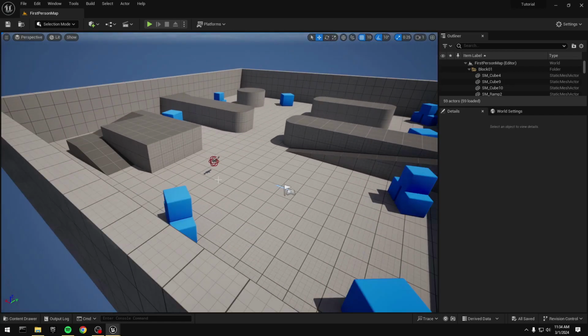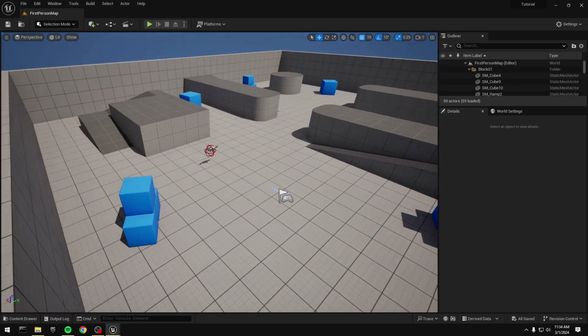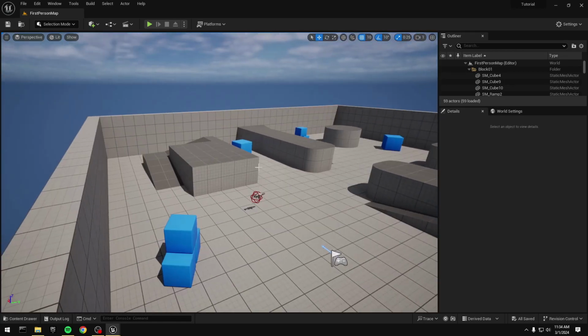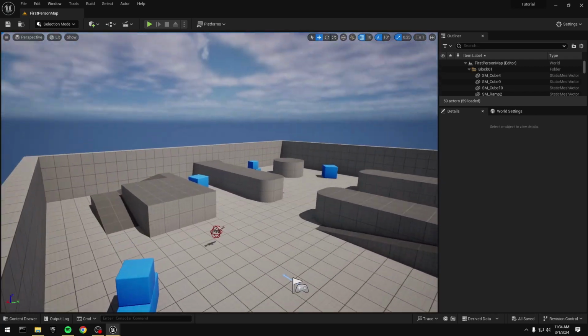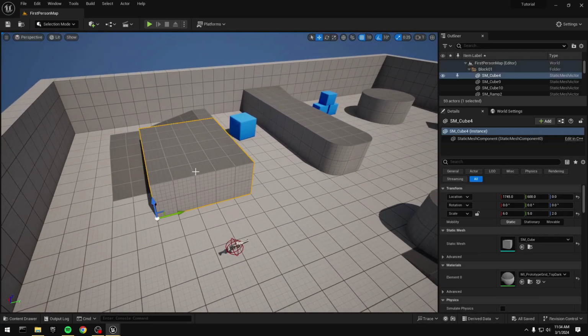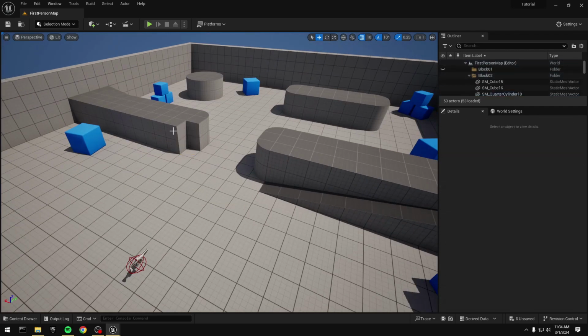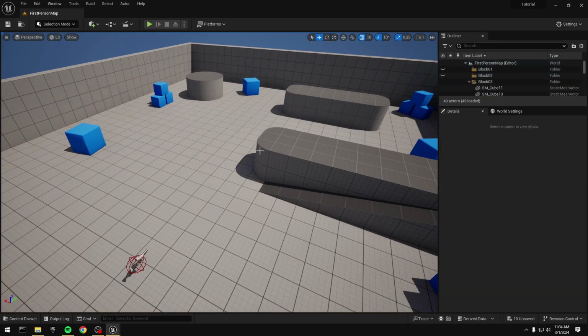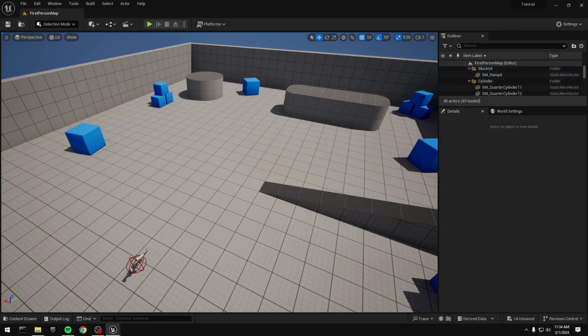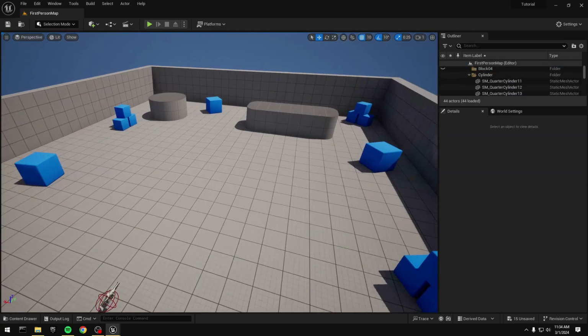And if we go into our level, we need to create 3 little checkpoints as shown in the intro. So I'm just going to delete these blocks because I don't really need them right now. Alright, I thought this is enough space.